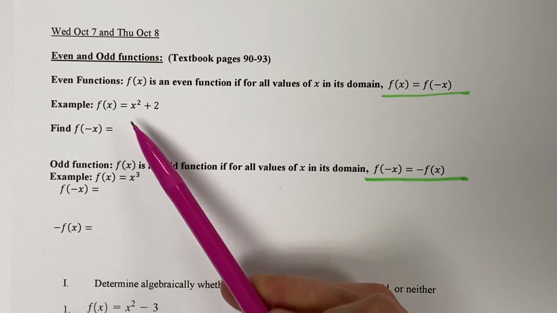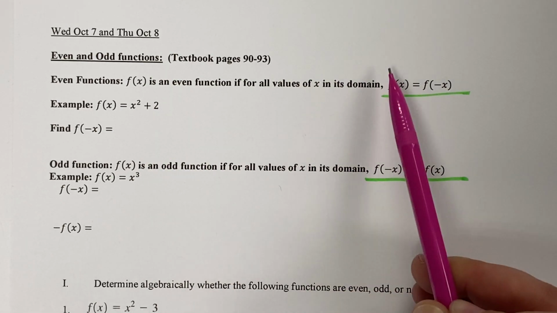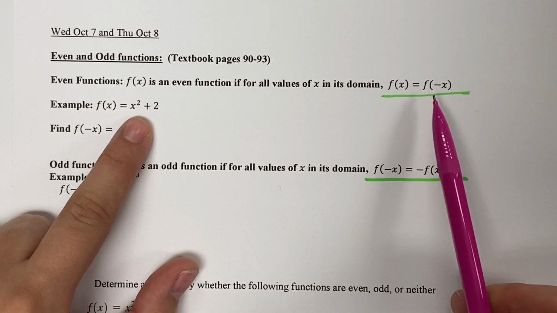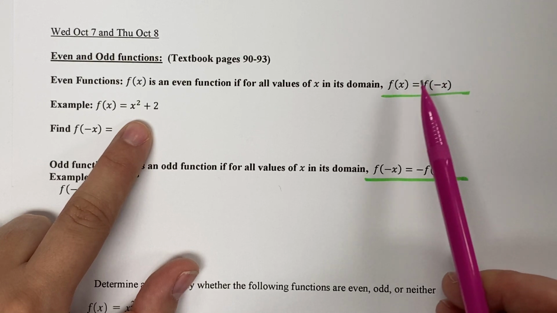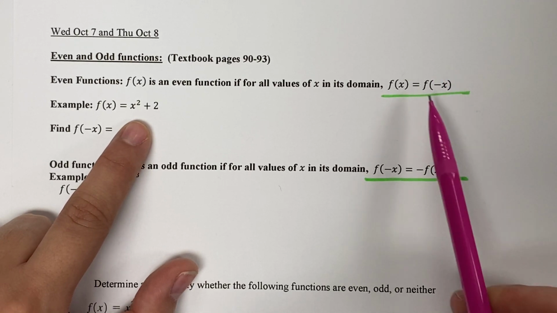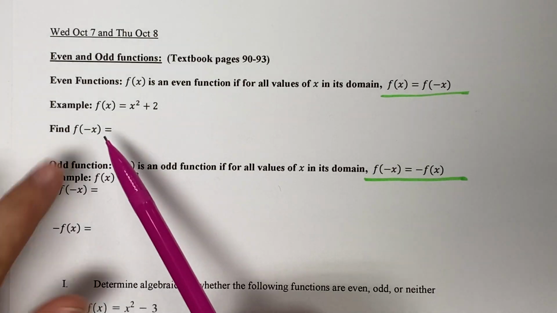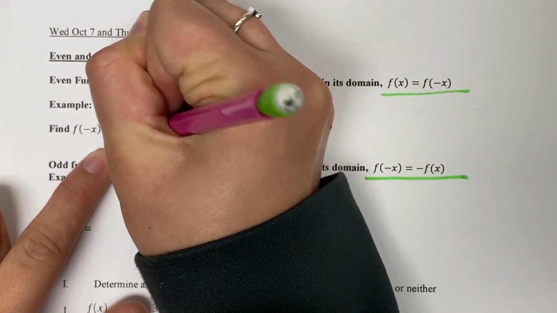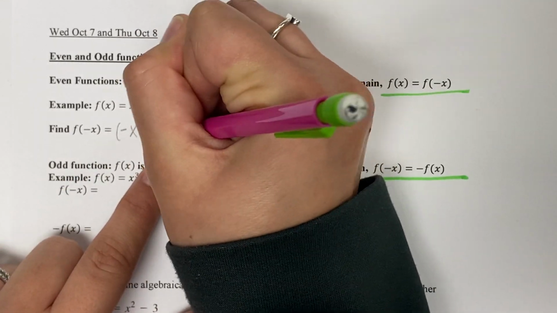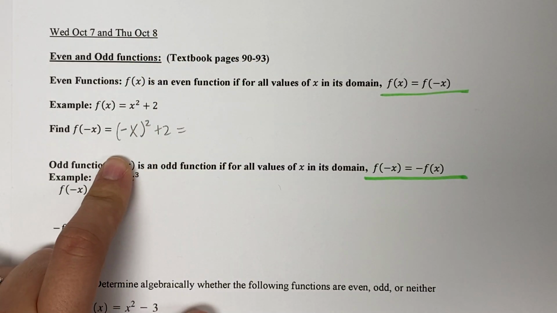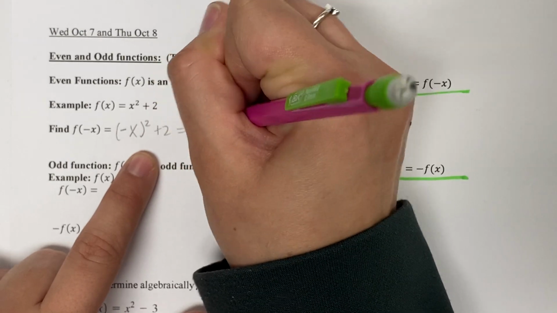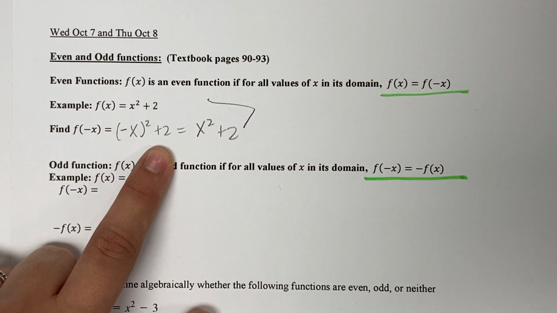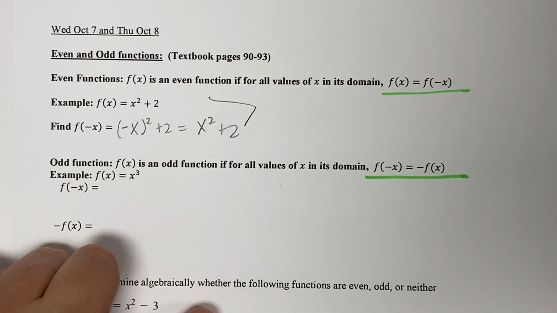So if we're gonna do even, and our function is x squared plus 2, that's f of x, we're gonna see if this function is equal to f of negative x, meaning we're gonna plug in a negative x everywhere we see an x. So we're gonna do that. Instead of x squared, we'll have negative x squared and then just plus 2. We'll simplify this. A negative squared is just gonna stay positive. You still have plus 2. So since these are the same, you have an even function.